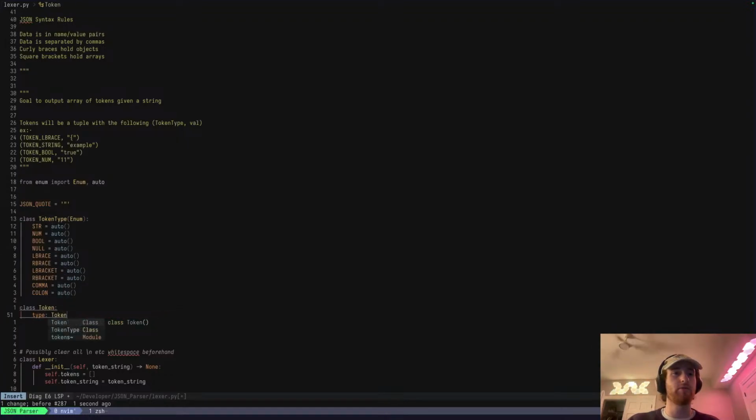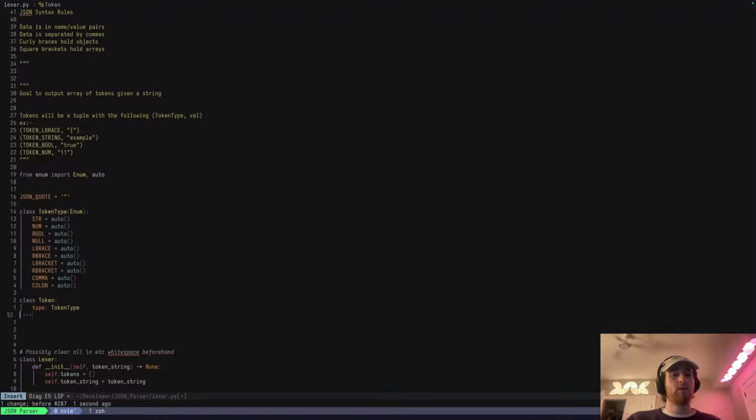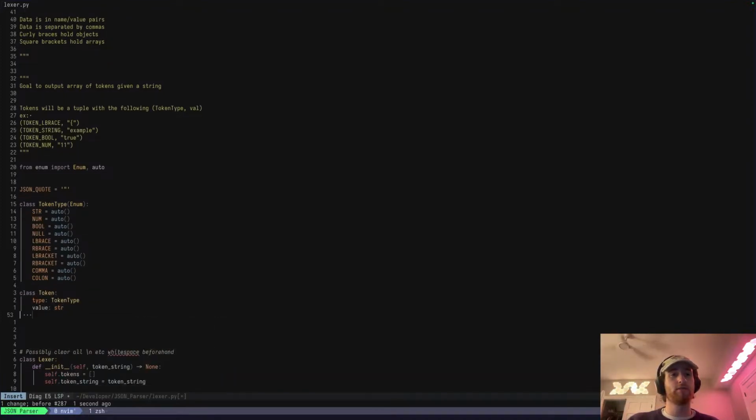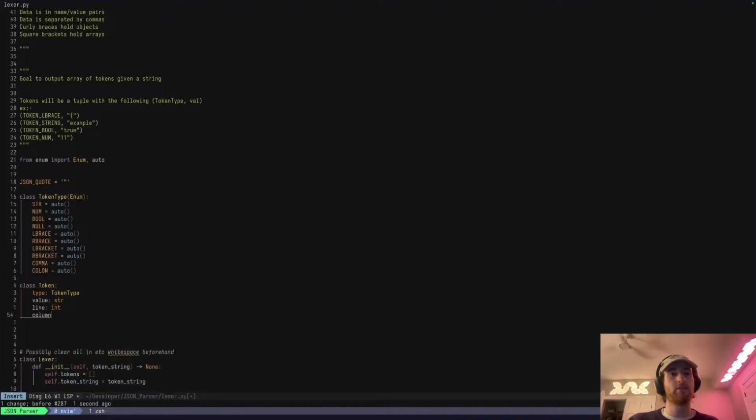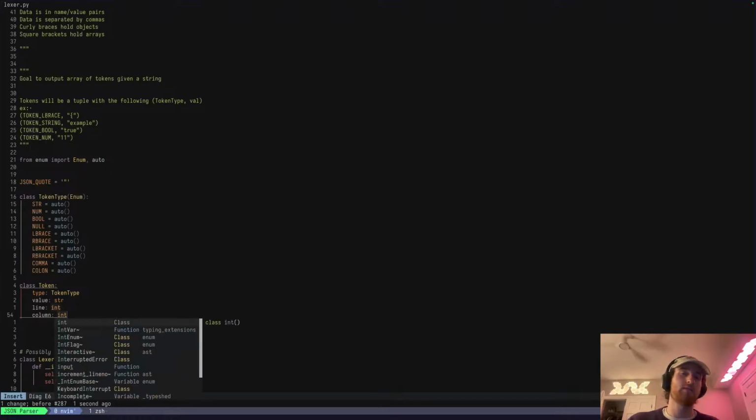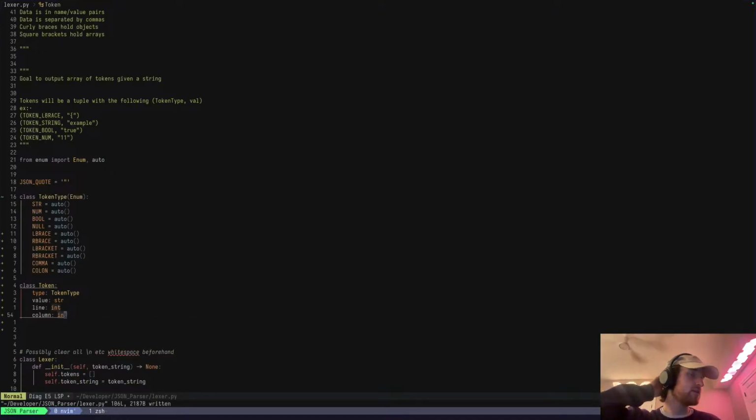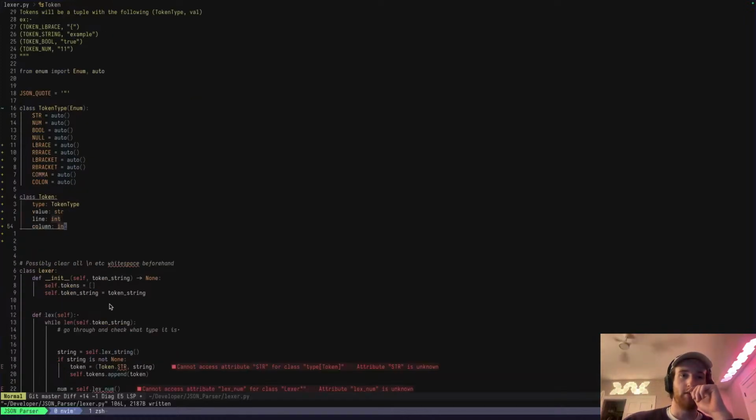Okay, this is more what I was thinking. And then it has a value, which is going to be a string, and it has a line and a column. My Python parser from class had a line and a column, which I thought was really useful because it just makes debugging easier.